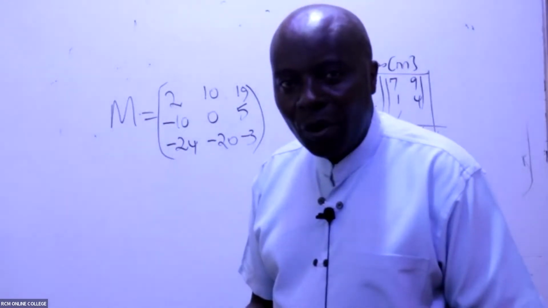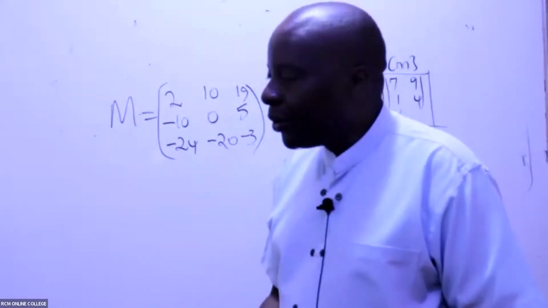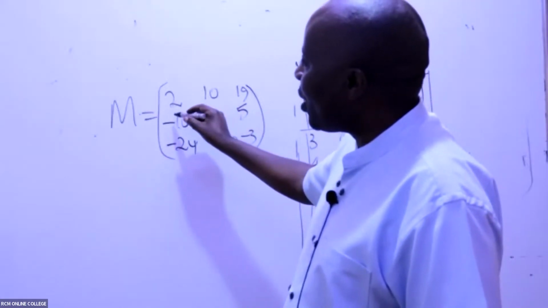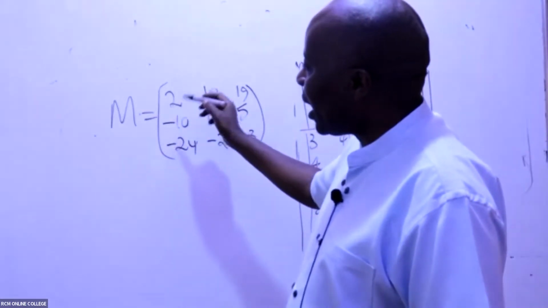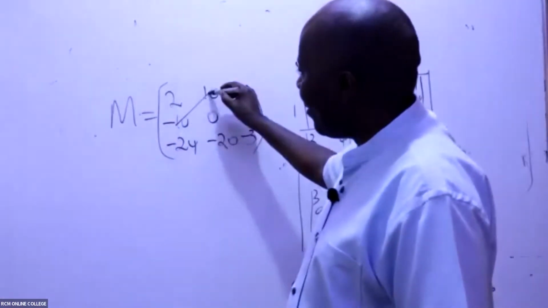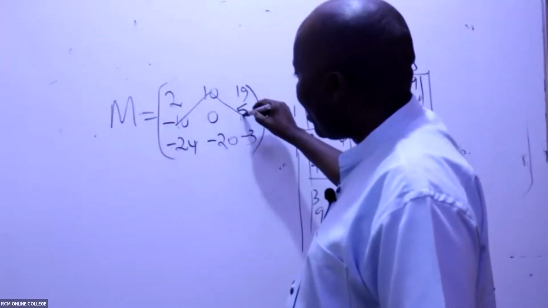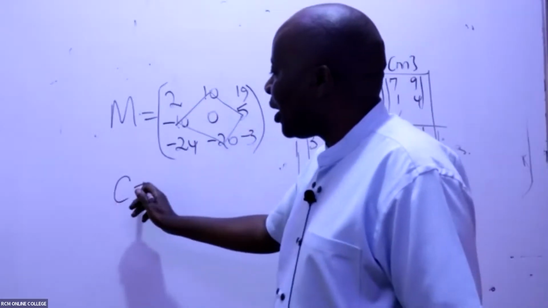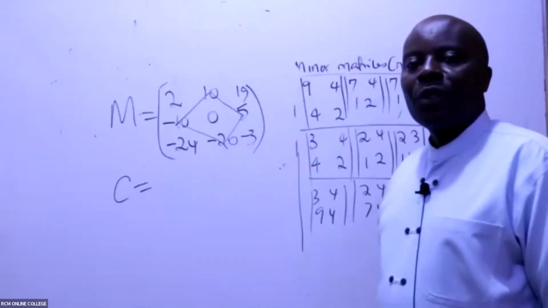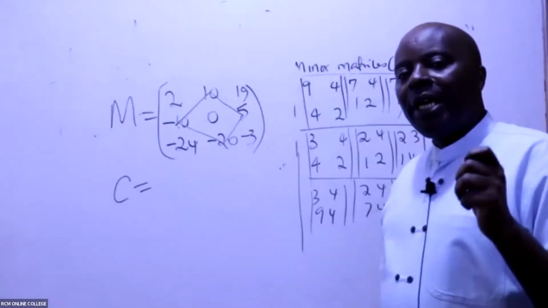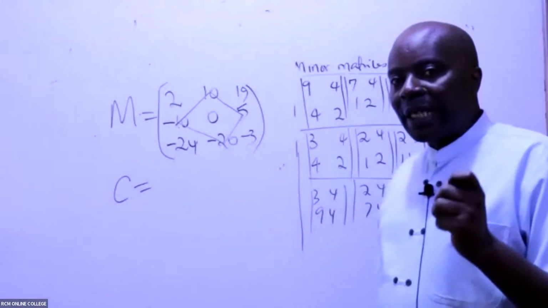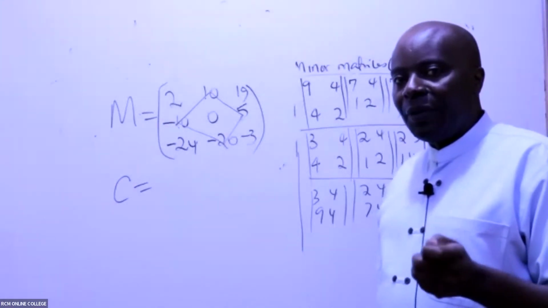Yeah, diamond rule. So the diamond rule, remember our diamond normally cuts through the central external elements. External only, central, but the one in the middle, the diamond goes here. The diamond comes here, the diamond comes there, it has that manner. So out of this, you'll be able to get the cofactors. Remember, any figure that has been touched by the corner of the diamond will have its sign changing.